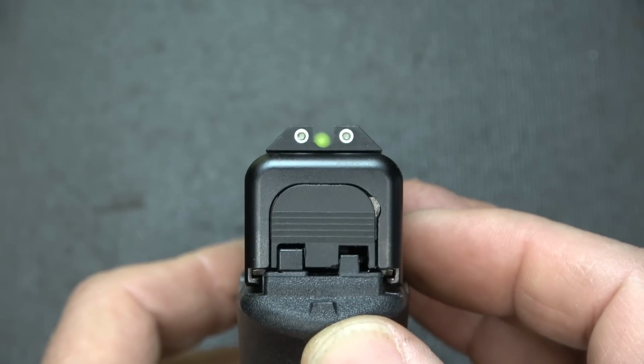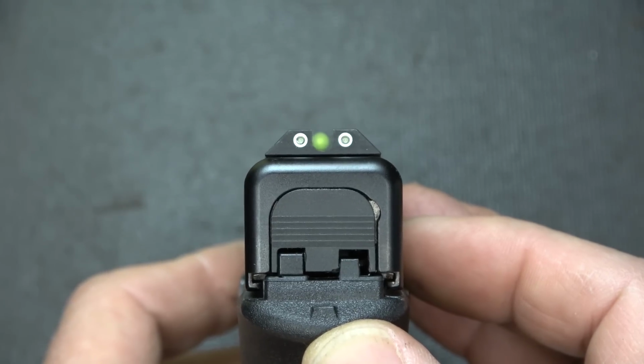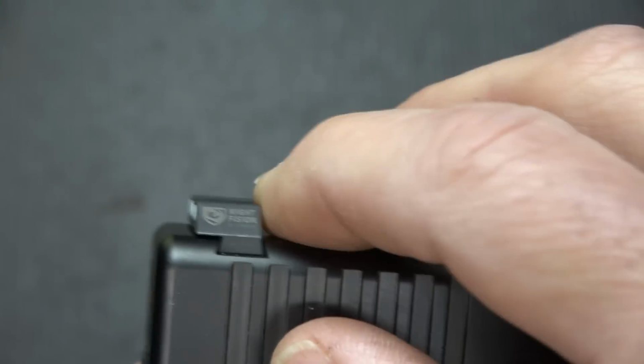Now we have the white outline with the U-notch in the back. You can see how it frames up very nicely with that front sight. Then we have that front sight. Love this little cocking shelf right here as well.